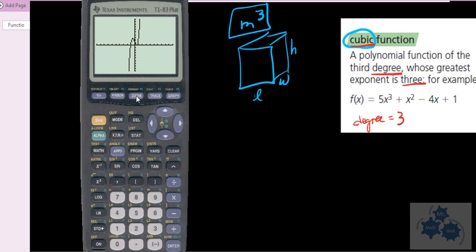Let's say you want to zoom in. You can just zoom in. So we have the zoom button and then function number 2 there. You can zoom in, and then it'll ask you where you want the center of the zoom to be, and it automatically defaults to 0, 0. So then you can hit enter again. So zoom to enter, and it should look something like this. Okay? So you can see a little bit better what's happening there.